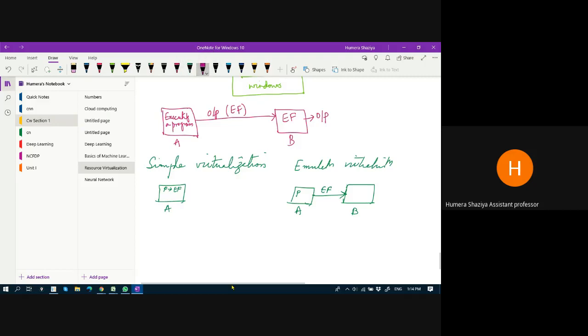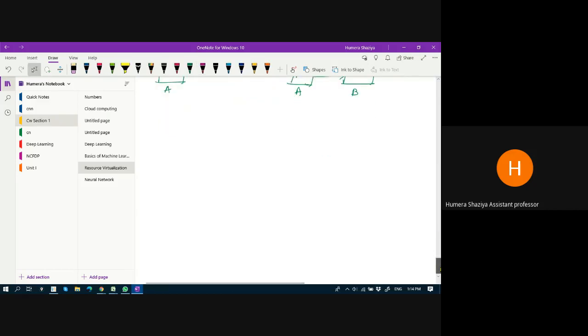Okay. Next, some other types of virtualization. Can anyone respond in the chat window what types of virtualizations we had studied?